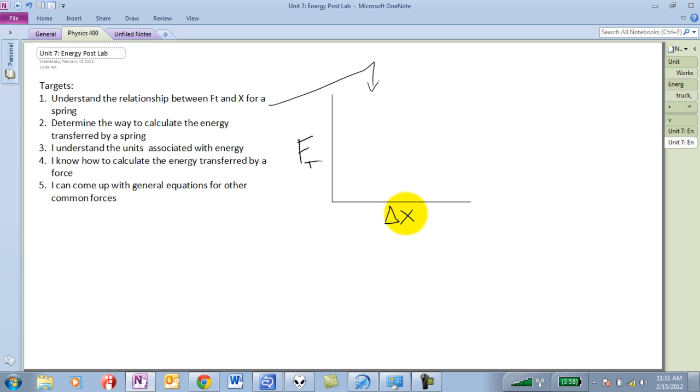and we saw 2 different types of graphs. Well, we're going to talk about 2 different types. The major one that we're going to put our focus on is one that has a y-intercept of 0. So anytime you have a y-intercept of 0, this is what we call an ideal spring. This is the one we actually care about more than any of the other ones. This is the one that we will use. This is the one that we will always assume.